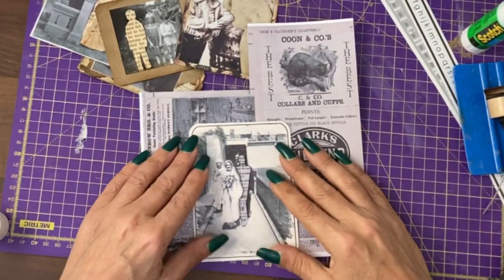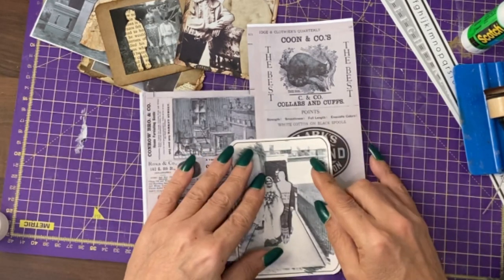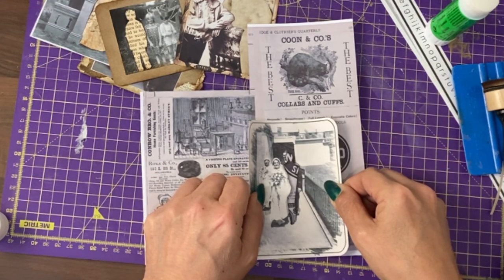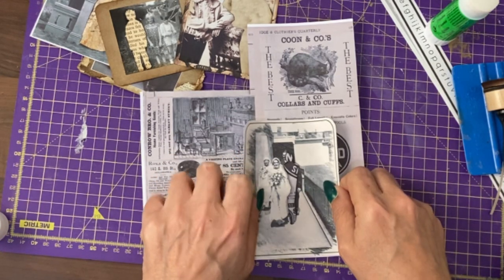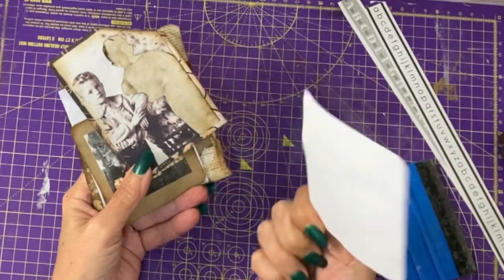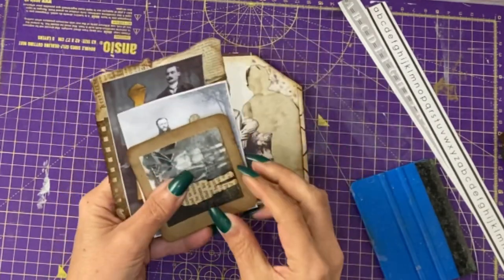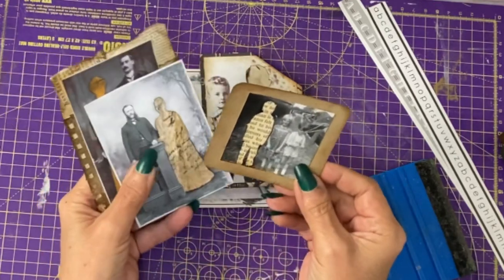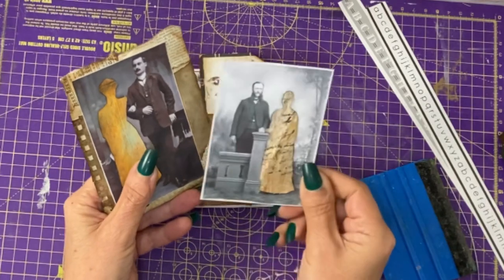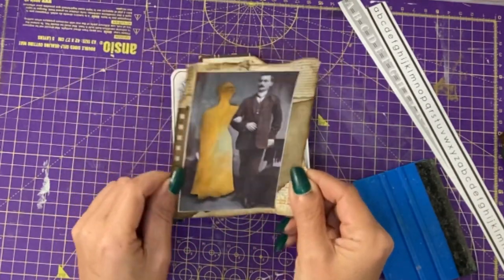For this very last one, keeping it simple with a printable of adverts — something a bit bolder — and I wanted to get some of that lettering and some of that design in. Let's quickly run through these: this I will keep as a journaling card; this one is a corner pocket tuck spot; this I will probably just use as a page decoration; this one is another journaling card; and this one a page decoration.